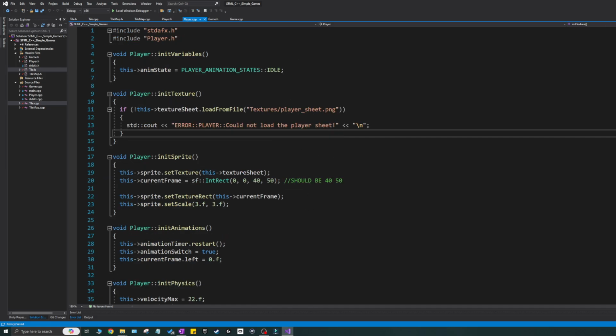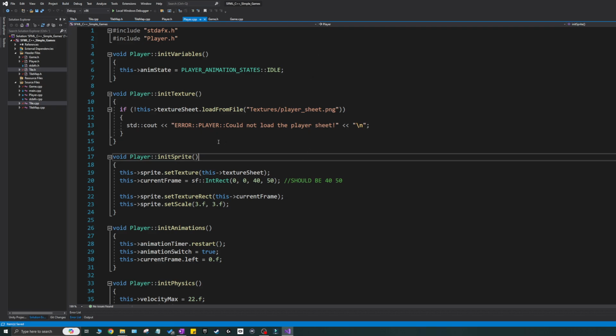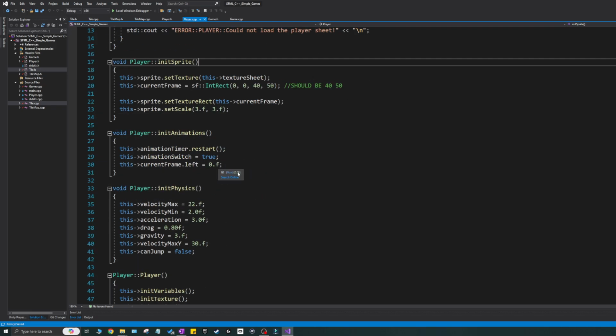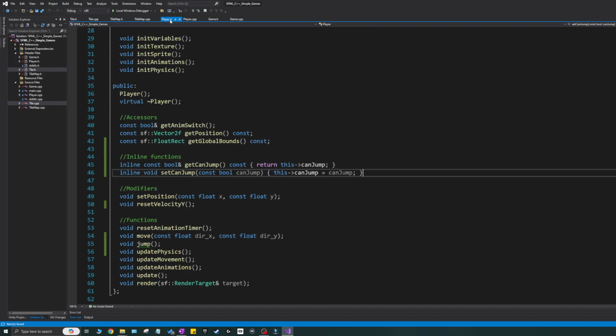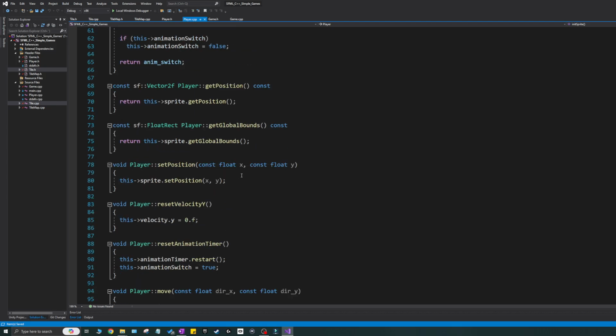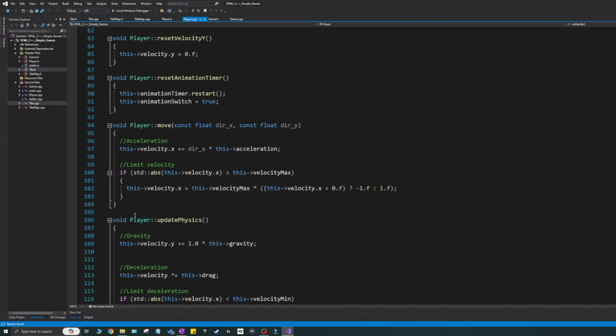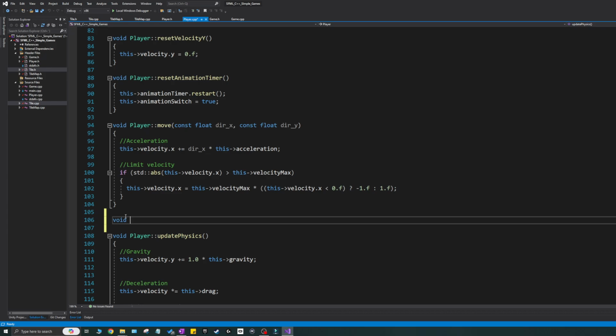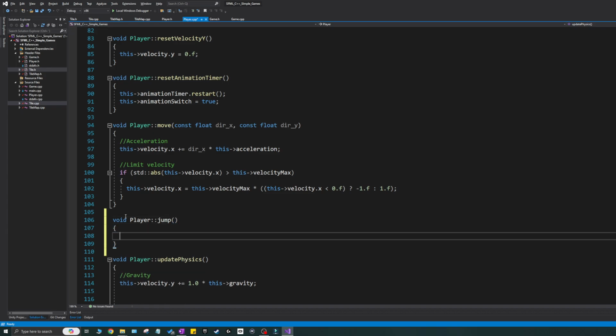Jumping over to the CPP file. Now we'll start adding everything. Let's start off with the player jump function. And I think I will put it, where did I put it in the H file? I put it below move. So I think we'll put it below move here as well. Right here. Player jump. Very simple function. This function is going to allow us to jump.